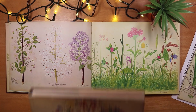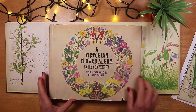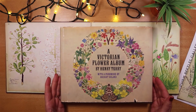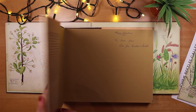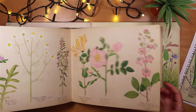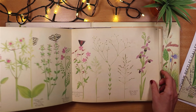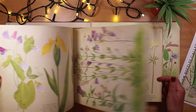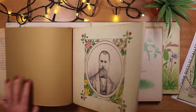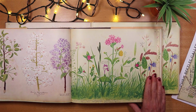The first book that I'd like to share with you is a Victorian flower album by Henry Terry, and if there was one book alone that I had to keep in my collection, this would probably be it. It's quite a large book on a landscape style, so fairly thick pages, which means you can do quite a lot with it, and just absolutely stunning pictures. I have shared page turns of this before, and I'll never get bored of looking at the pages. I mean, just look how absolutely stunning that is.